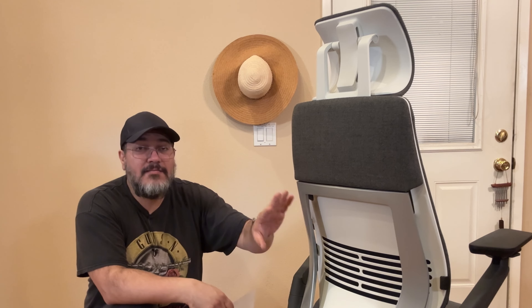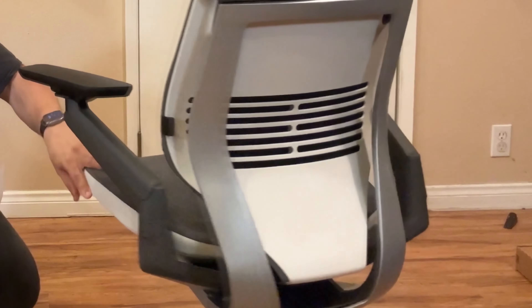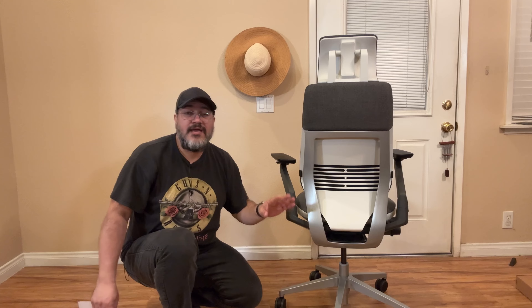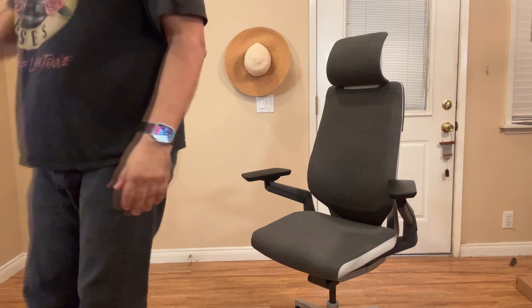As far as the frame, I went with the platinum metallic frame with the seagull seat back and seat frame, and with the Murrow arms. I got the standard base, which matches the seat frame. If you are going to buy this chair, definitely get the 360-degree arms — this is one of the best selling points. You can get them up close to you, or if you want to get up quick, you just press this button on the bottom and move the arm wherever you want. They're highly adjustable and easy to move around.